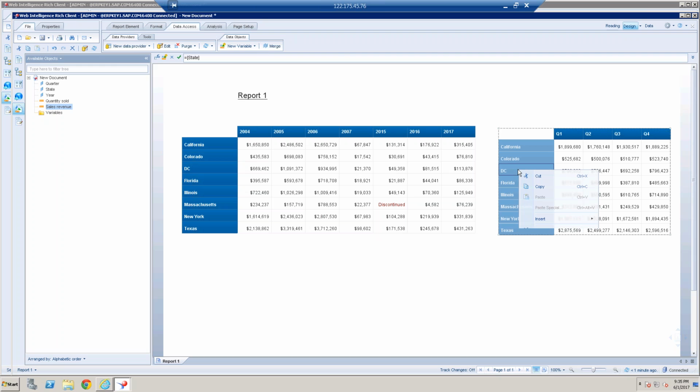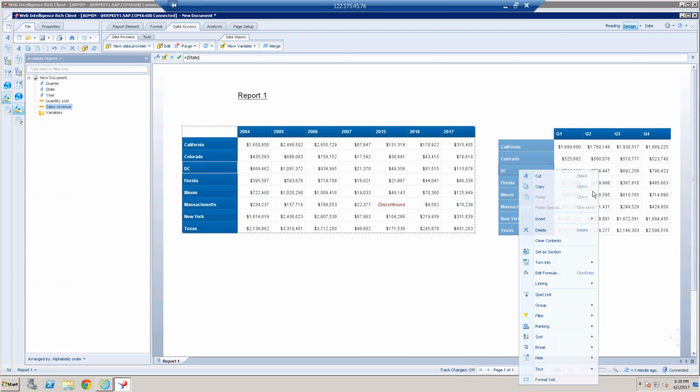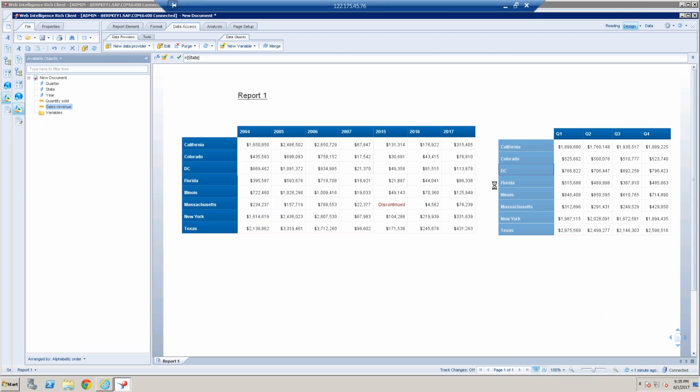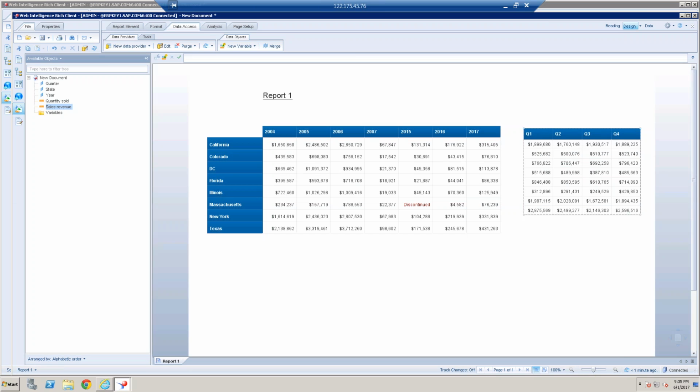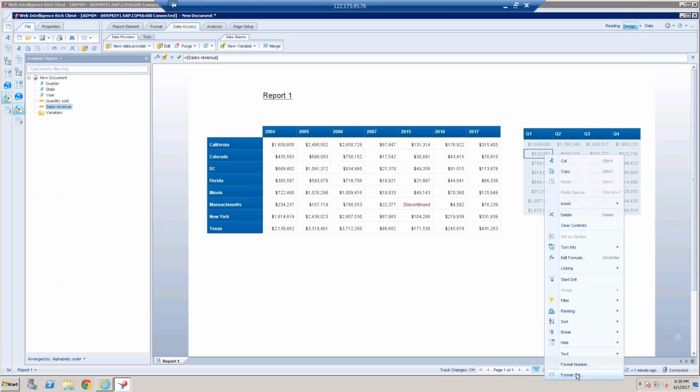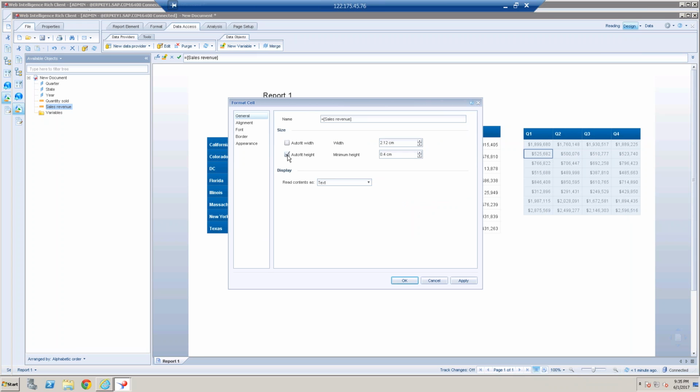Okay. Now hide this state. This is anyway state-wise, so instead of taking this, I've added it here. You can hide this state object. Hide the state object. The width has changed because I hid it, right? Format cell and auto height, 0.87.